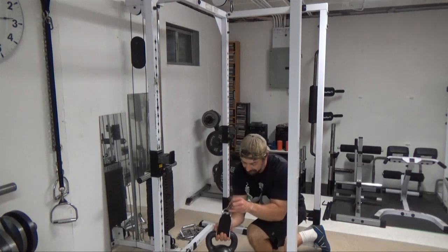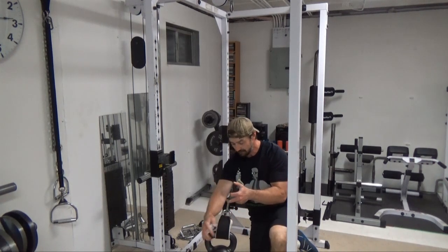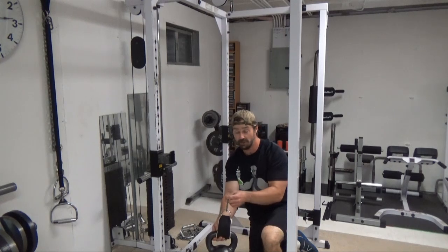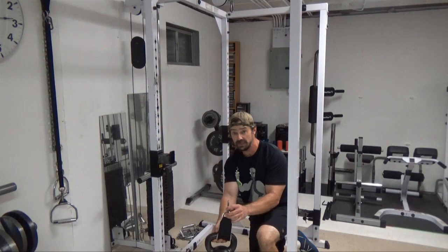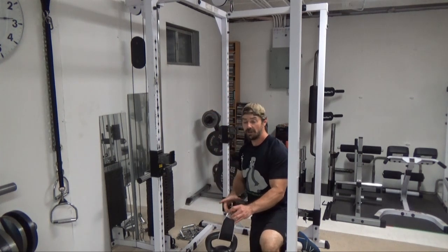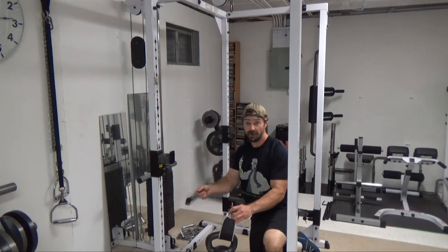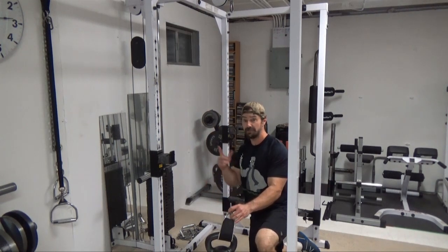So now, as you can see, this kettlebell has the ankle strap looped through the handle. You can see where we're going with this. Now this clip part right here — this gate part — you want to make sure it is within easy reach of clipping onto that wide loop up there. You don't want to be fumbling around for the loop to clip onto as you're doing this, so make sure you have a big target up there.